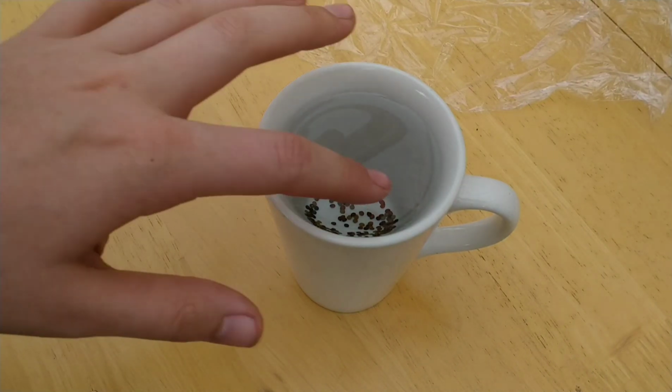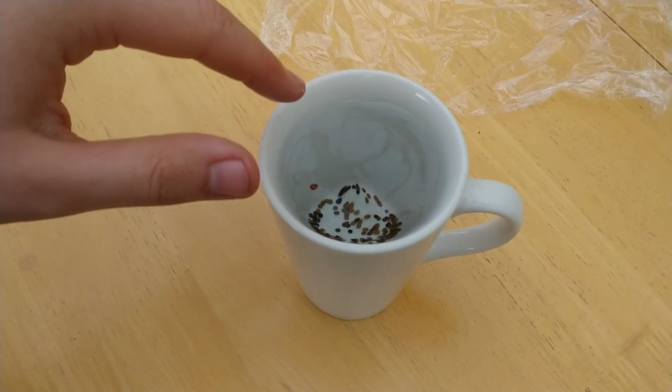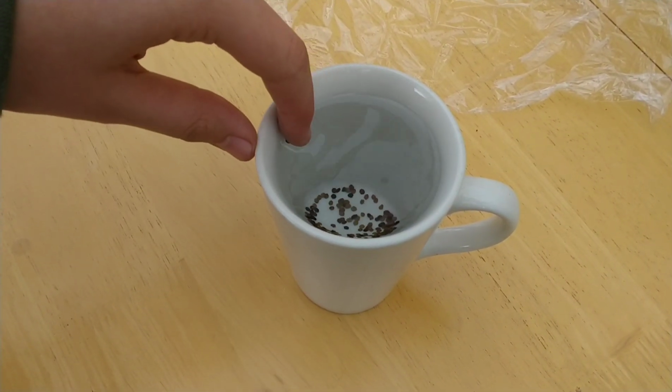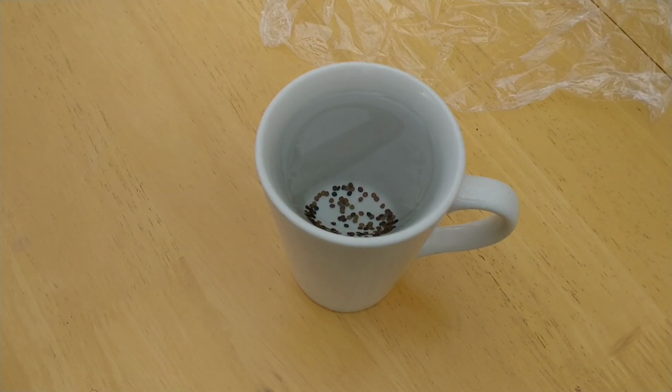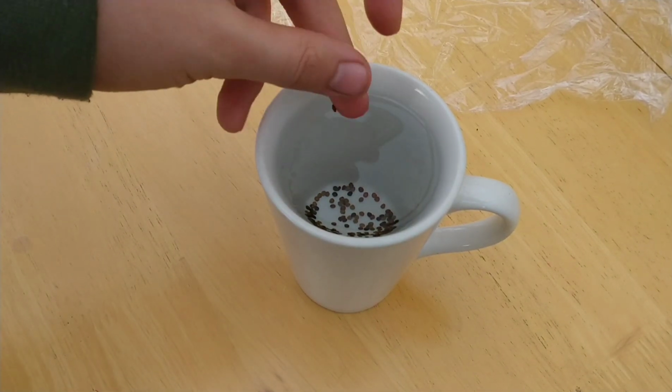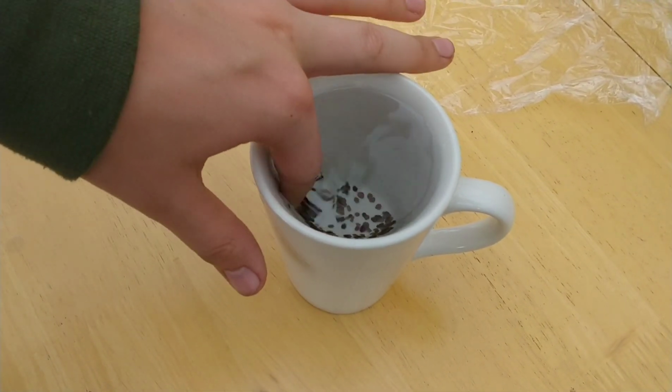Right, so there you go. Pretty much all of them are down. I don't think this one's gonna sink. I'll take this one out because it probably won't germinate. I'll put it back in just in case. Nah, it's not gonna sink.